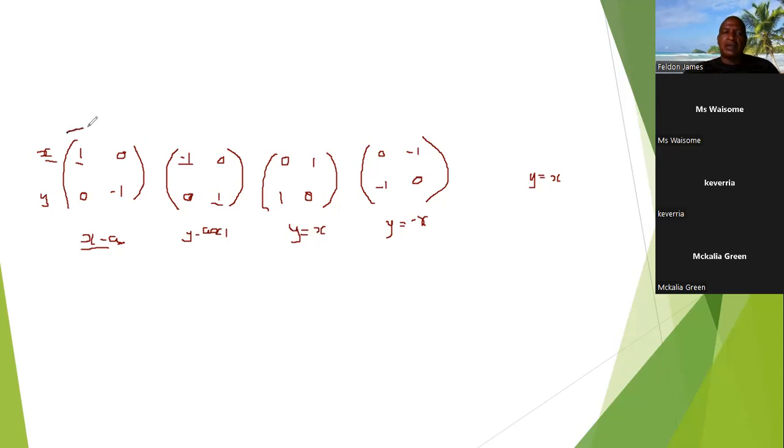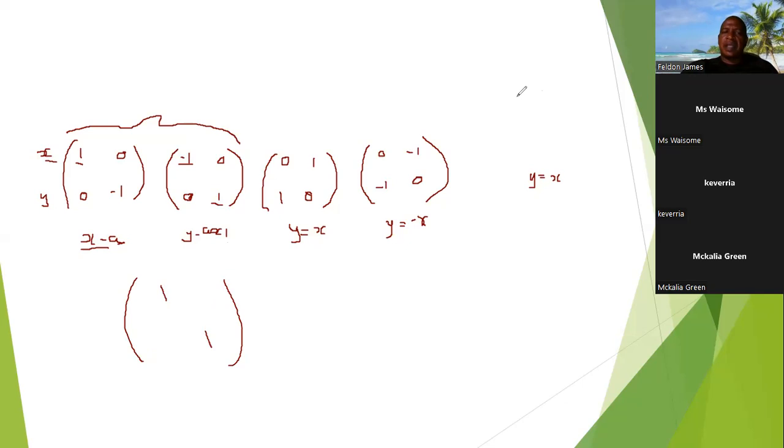Now these two matrices that we just looked at, they are oriented just like the unit matrix, right? This is what the unit matrix looks like: 1, 1 in the diagonal, 0, 0 here. The only difference from the unit matrix is that in this one, the one below is negative, and in this one, the one above is negative. So where the one below is negative and the one above is positive, that's a reflection in the x-axis. Where the one below is positive and the one above is negative, that's a reflection in the y-axis. You get those two clearly now, Miss Green?